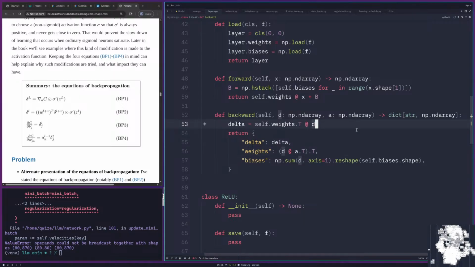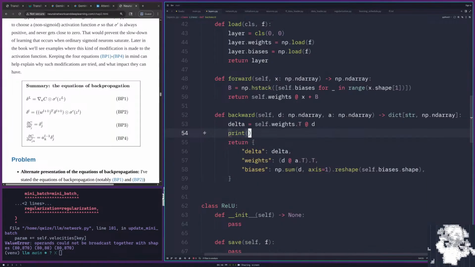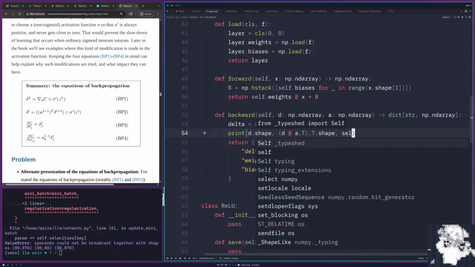I'm guessing this is not the right shape. Print D dot shape and this guy dot shape and weights dot shape.